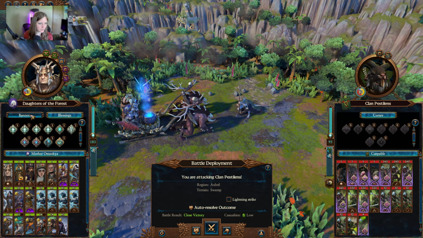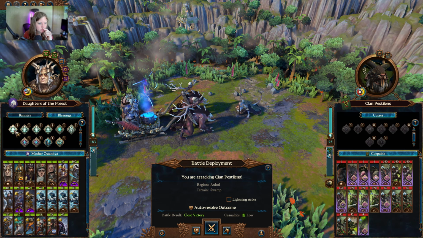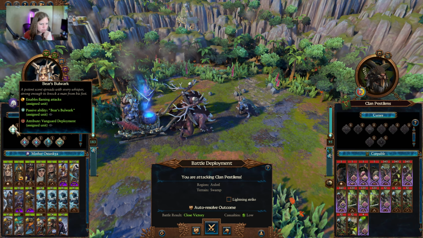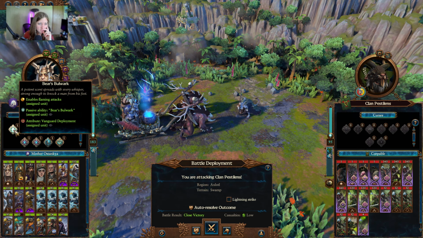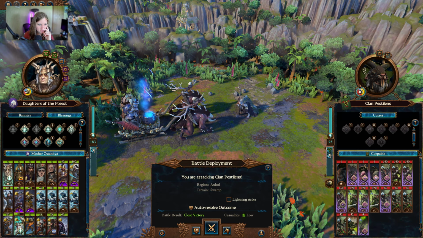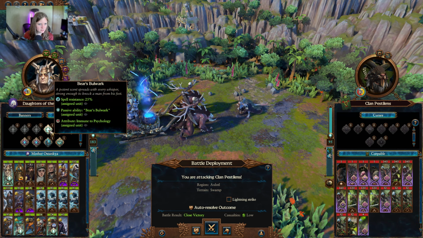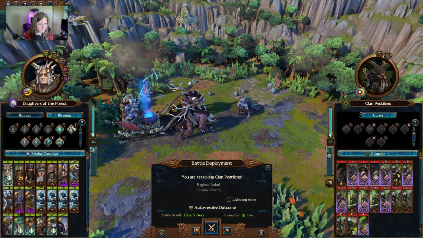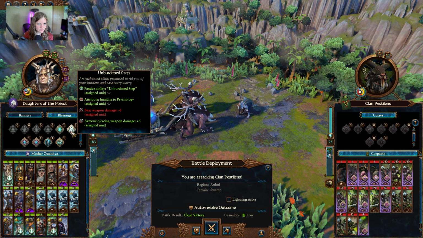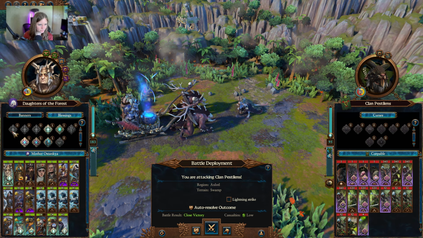And then over on my side, I already have the banners allocated, so Bears, Bulwark, and Vanguard deployment I think is really good. Oh, that's already Vanguard deployment, so Vanguard deployment would also be good for maybe Mother Ostankya, actually. Or Ulrika. Vanguard deployment maybe for these guys? Unburdened step. Oh, that's speed. Give that to the spiders so they can be fast. Oh, I could also Vanguard deploy this guy. Hold on. I didn't realize so many of these had Vanguard deployment.